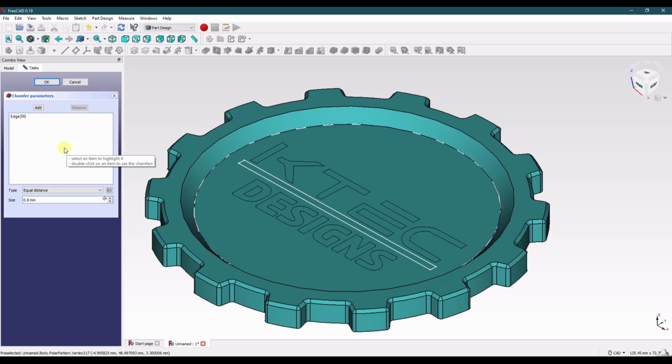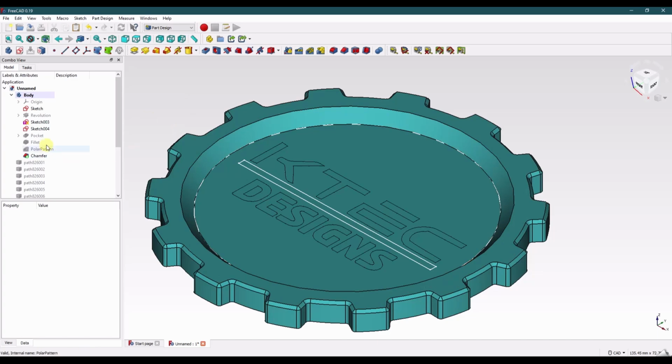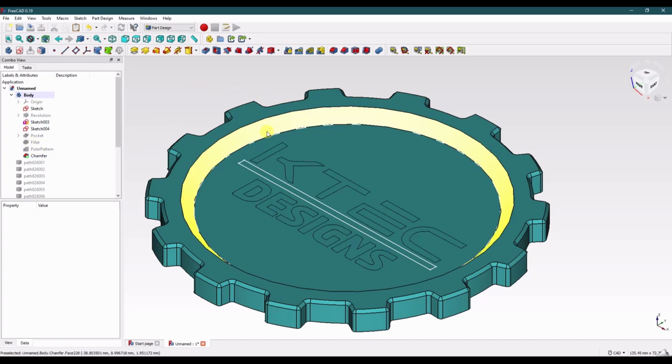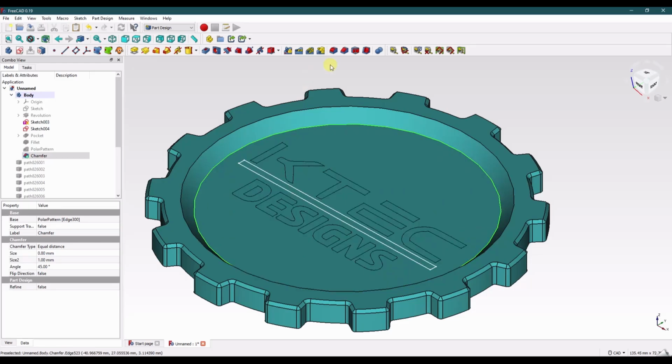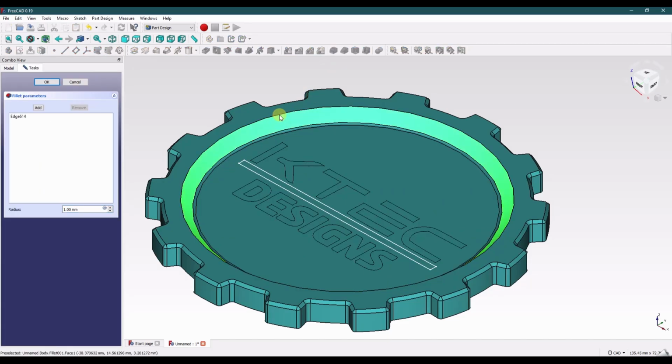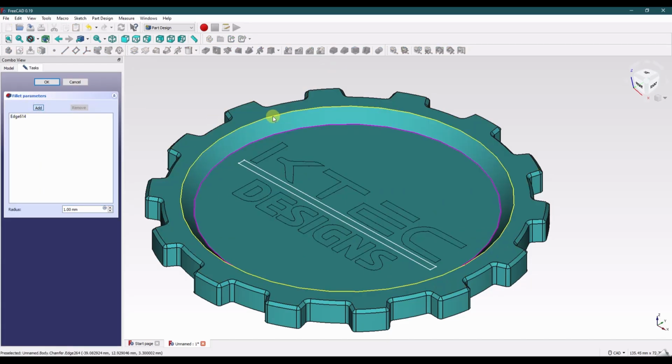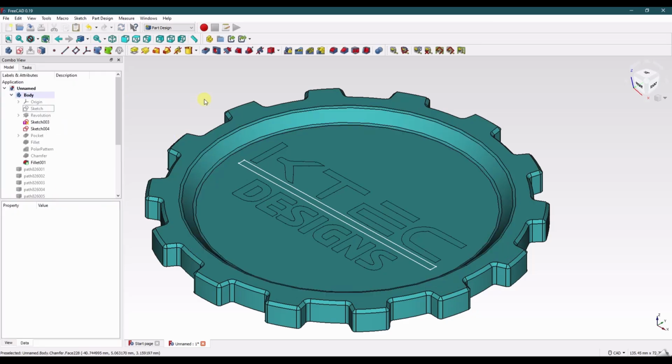There we go. Click OK. Actually, well, yeah. Let's hide that. We don't need that anymore. I'm going to add another fillet on those two edges there. 1 millimeter is fine.